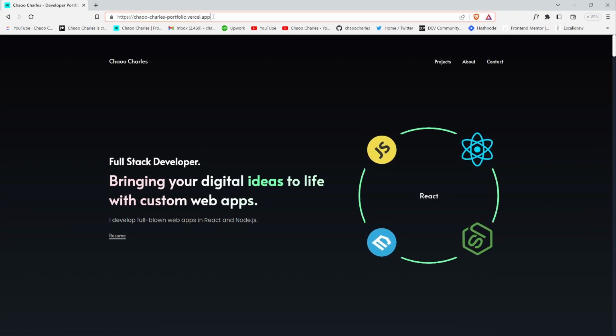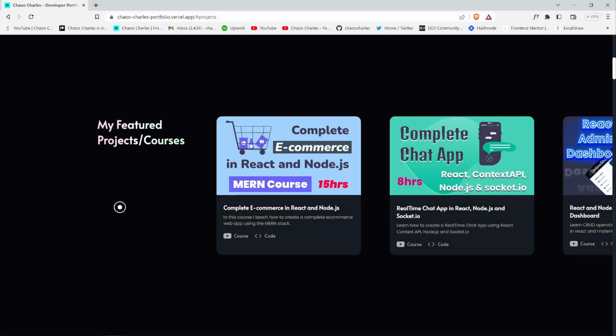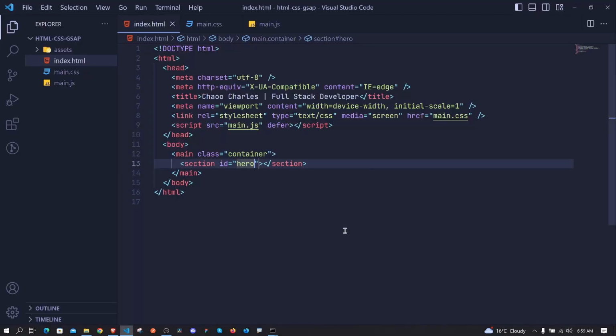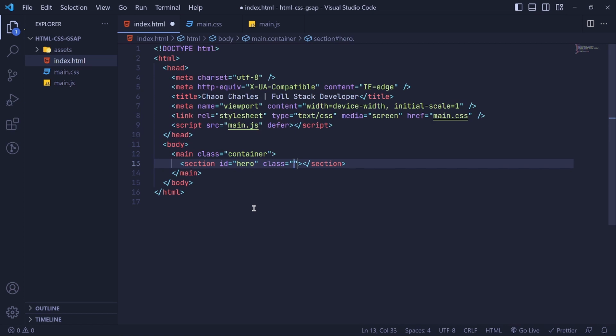Right now it doesn't have anything at the end here, but if I click projects, you'll see we have gone to the projects section, but also we have added here hash projects. So this is the ID of this section. These IDs, we'll be using them for navigating to a certain section through a link, since it's a single page website. Then right here, after the ID, we have a class, and we will use hero here and also section. For this section, we'll use it to add general styles for the sections.